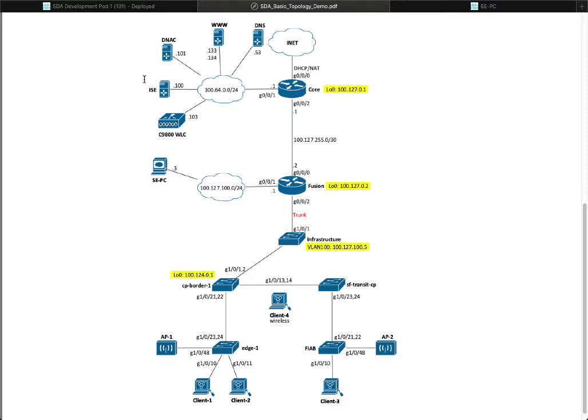The same thing happens with this 9800. The 9800 will come up on VLAN 1 with a DHCP command. It'll get an IP address from the core router with option 43, and then it'll automatically go to Cisco DNA Center because that's the IP address in option 43. There are a couple other ways that you can direct a PnP client to a PnP server. I won't cover those here, but they'll be covered in the blog post that I link to below.